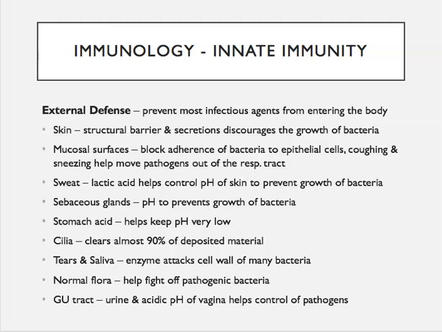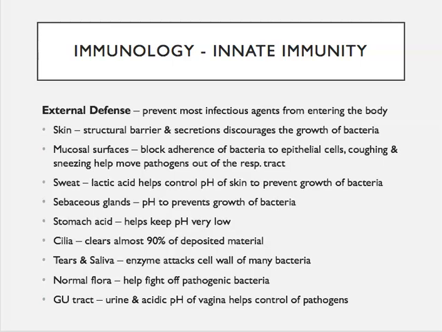Okay, so some of those external defenses are composed of physical, chemical, and biological barriers that function together to prevent most infectious agents from entering the body. So we talked about all of these last semester in micro. Your skin serves as that initial structural barrier to prevent and protect. Secretions on the skin discourage the growth of microorganisms. Your mucosal membrane surfaces are going to block adherence of bacteria to the epithelial cells, because remember, they kind of hold on to the bacteria to prevent them from going further into your body.